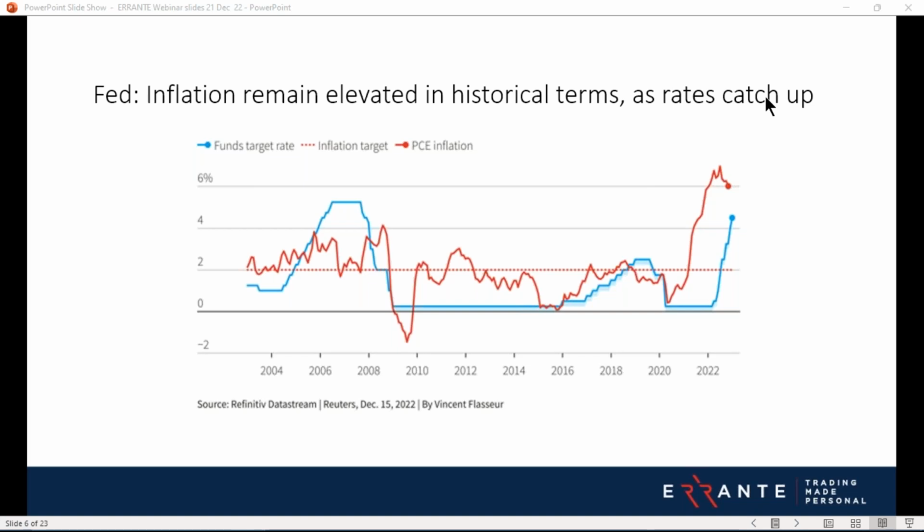Okay, for G10 central banks generally, then, where we've seen this sort of slightly synchronous, if you like, hiking path, now that's kind of less so. Each major central bank really faces its own specific issues peculiar to its region and the pressures they're facing.